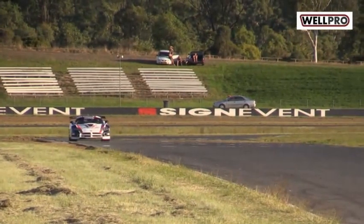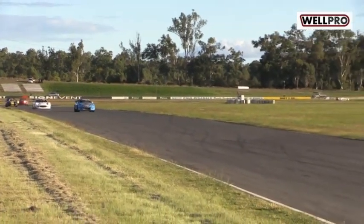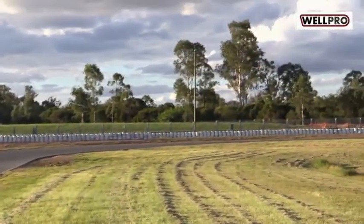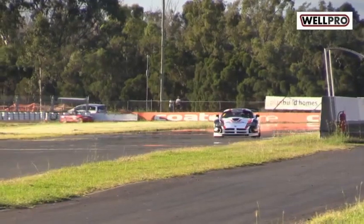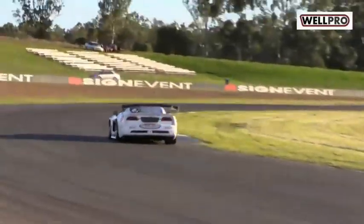Looking across to Snake Gully from the other direction. And there's the Viper, coming into view through turn 5, onto the hangar straight. So Jeff Fane's Viper has been tooling around a bit. His fastest lap on this shorter version of the racetrack was a 55.5. He's drifted from that out to 56.7, which is the same sort of lap times that Darren Berry's doing. I hope Fane hasn't timed it too late like he did last time, and Berry was able to get by.